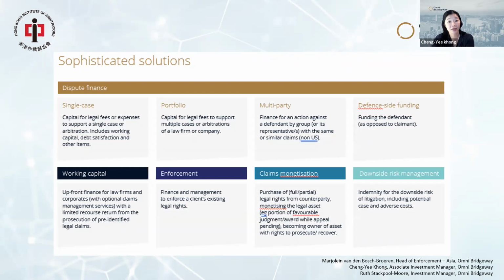Portfolios can consist of claims, defenses, if there's sufficient value in the claims to finance defenses, and enforcement cases. Because our risk is spread across multiple matters, we can offer better pricing, for example, in relation to shipping claims, or IP claims, or construction claims. Multi-party disputes relate to group or class actions, including for shareholder, tax, environmental, product, and investment advice disputes.